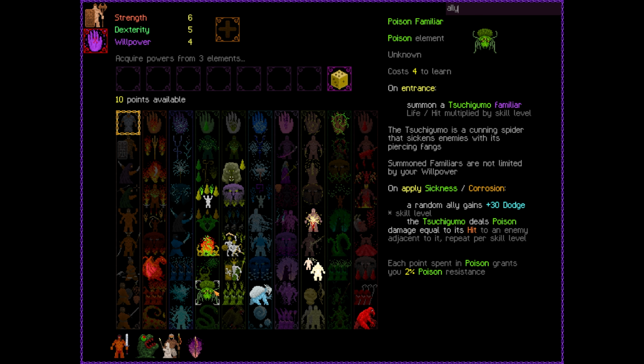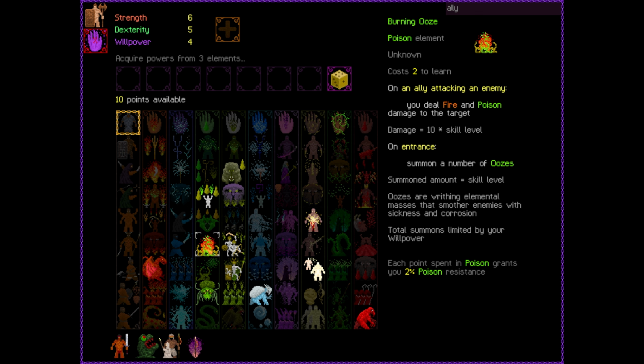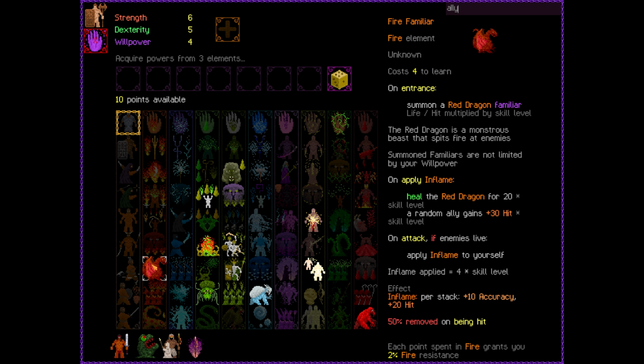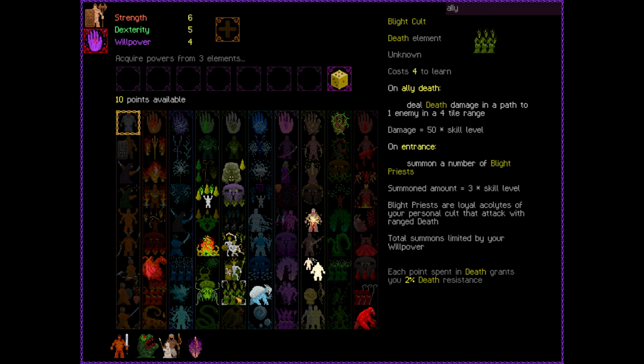Oh, are we a cult build? This might be a cult build. Oh, fun. There's a dragon. Yep, okay, so we're gonna take the Blight Cult here. So on ally death, we're gonna deal death damage to one enemy in a 4-tile range. It's pretty simple. Deals 50 damage times skill level.